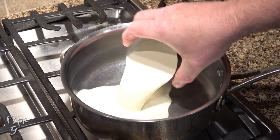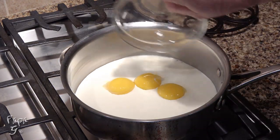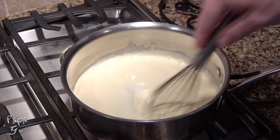With the heat off, add some cold heavy cream to a sauce pot. Add 3 large egg yolks. Mix the egg yolks into the cream until blended.